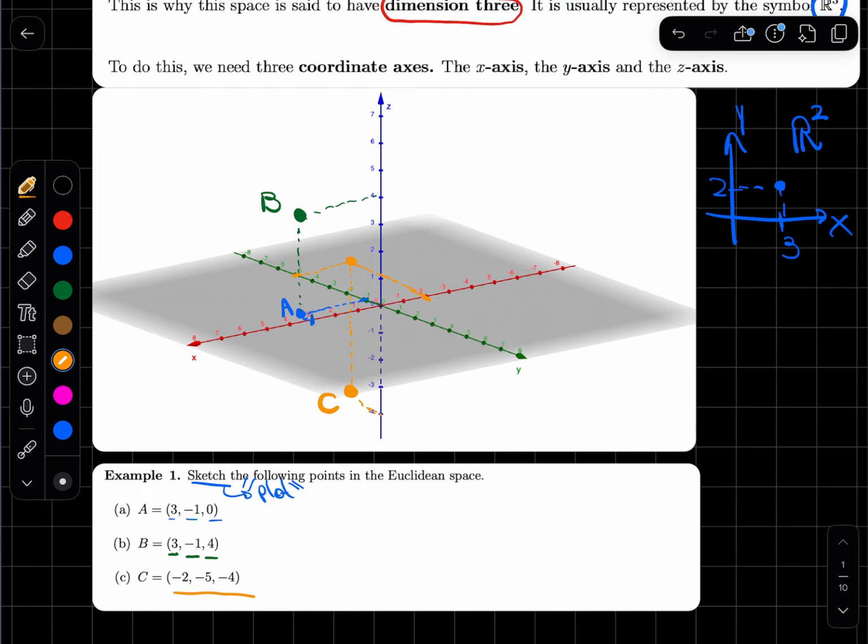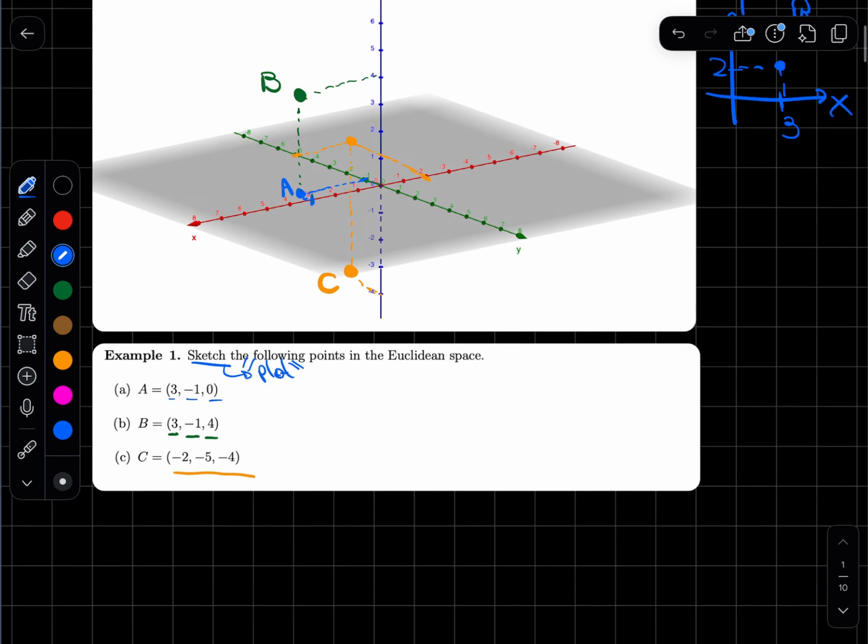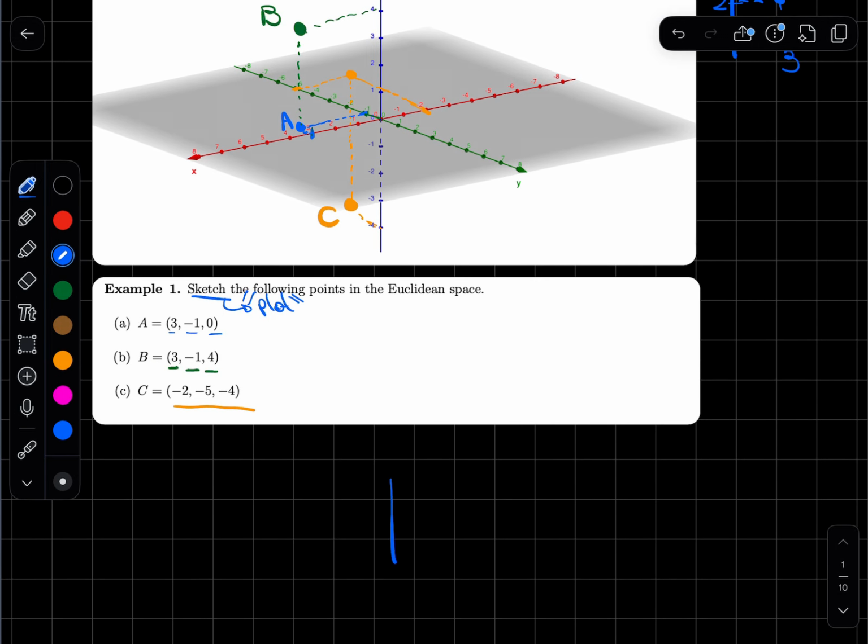So you should practice doing these yourself, okay? If you don't have the axes, I generally just do this. It's going to be Z, and then X, Y. You should be able to do this yourself most of the time, okay? They should be at 90 degrees. But because of perspective, sometimes it doesn't look like so. This angle here in the middle especially may look like it's not 90, but it's just perspective.